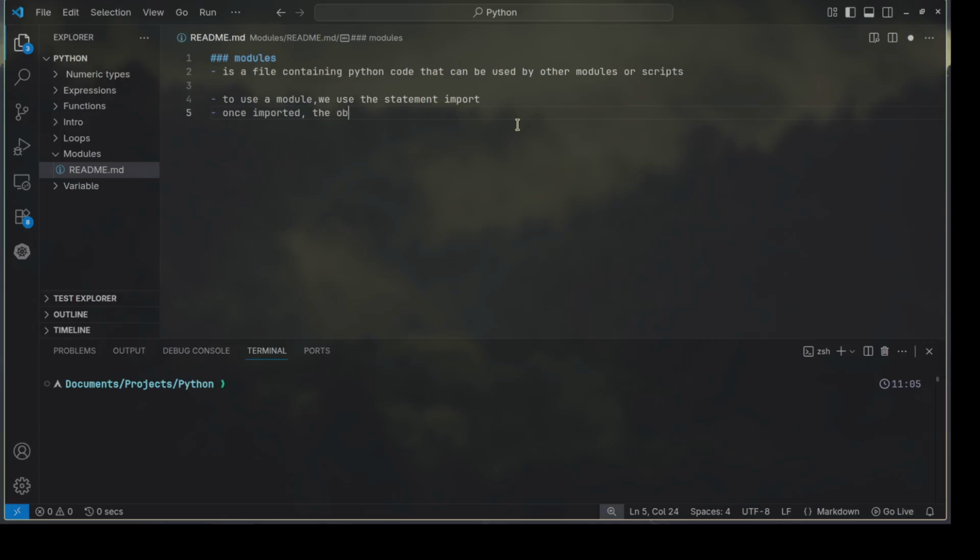Once imported, any objects available in the module can be accessed by using the dot notation.